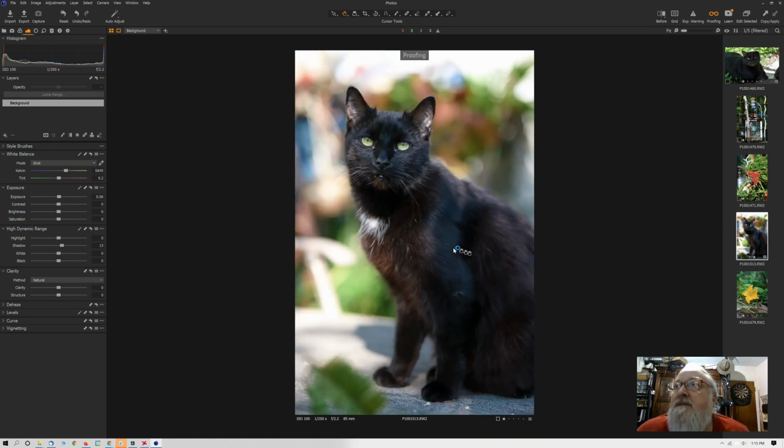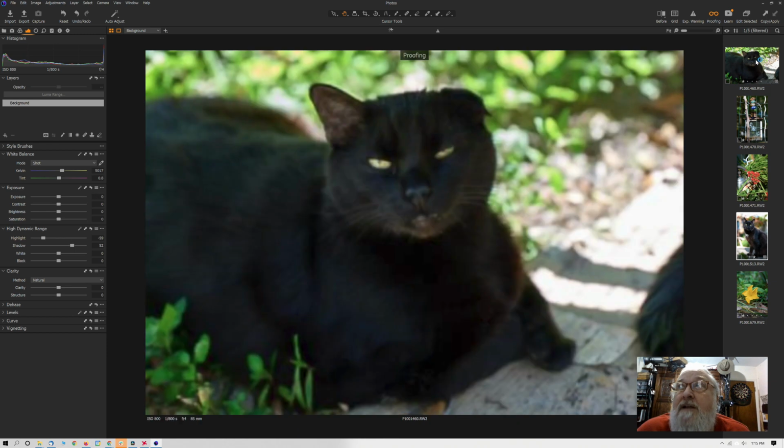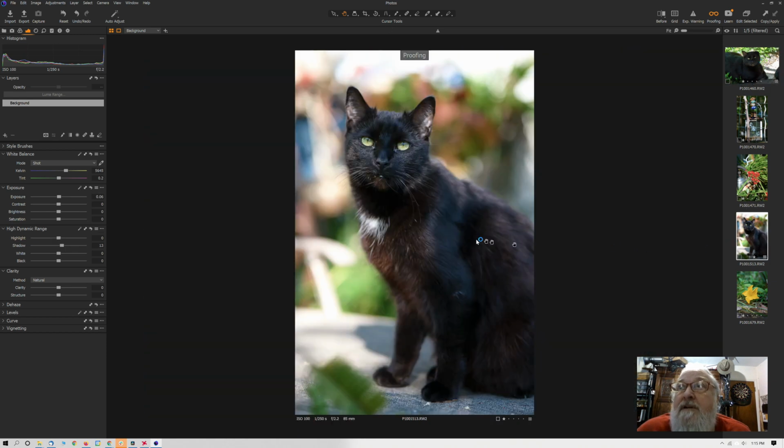And let's go ahead and look at one of my cats here. Everybody has to have cat pictures. But there's things to look at here. One of the things that really impressed me with Panasonic is I got two cats. Got this guy, Bubba, and Boo here. And they're always hanging around each other.